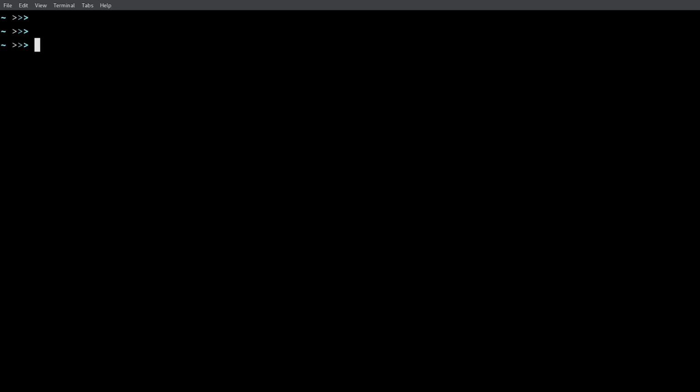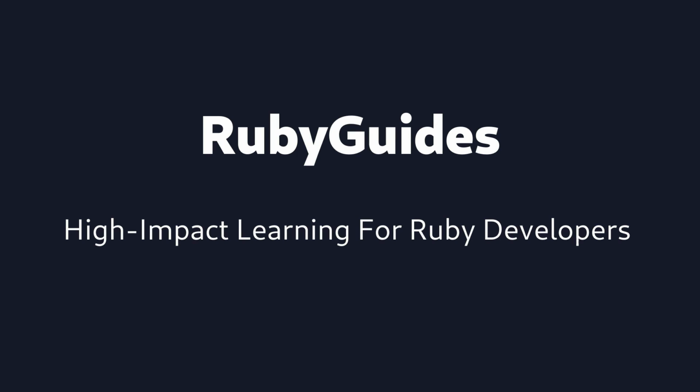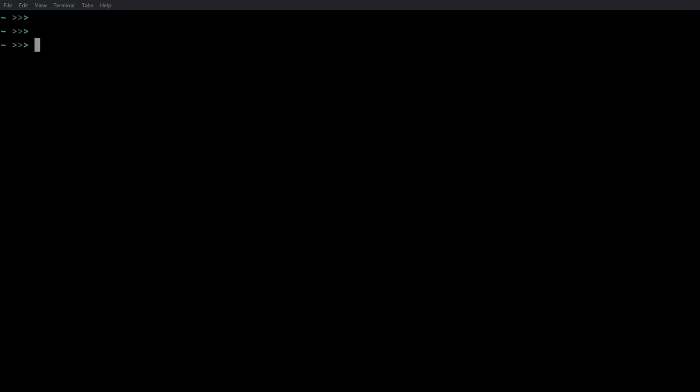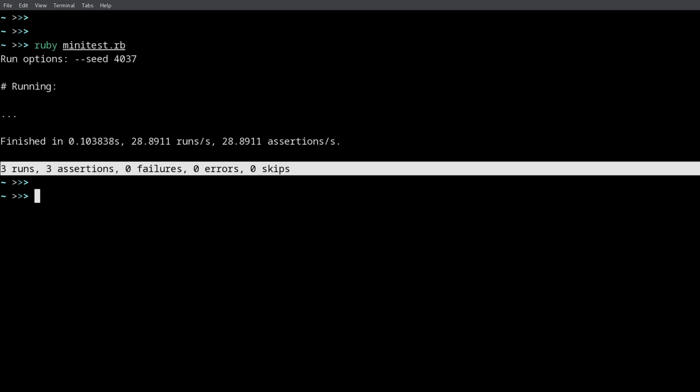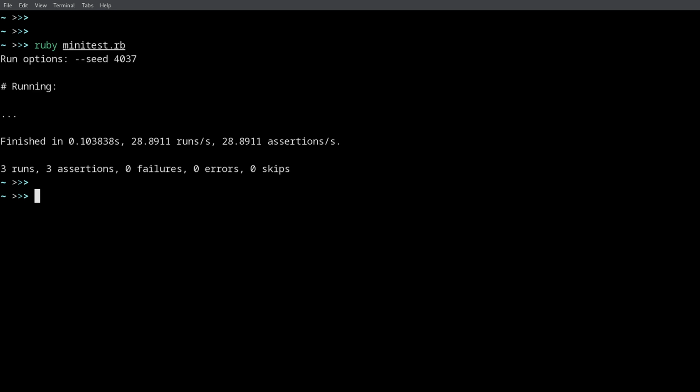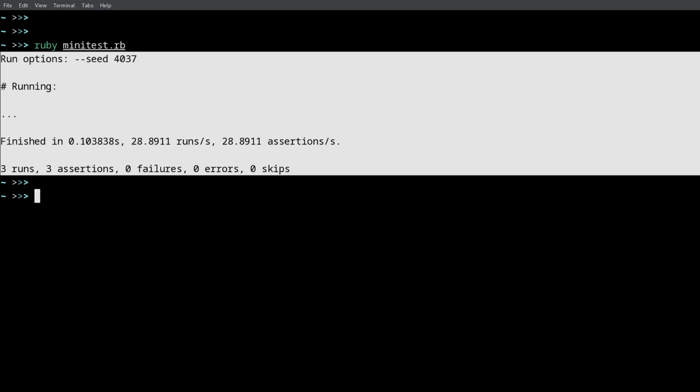This is a fundamental video for any Minitest user. As you probably know, Minitest is a testing framework, just like RSpec is. And when you run it, it looks like this. We have these dots. Every dot represents a passing test, right? And it's just plain like this, white on black, or depending on how your terminal is configured. But there are no colors.